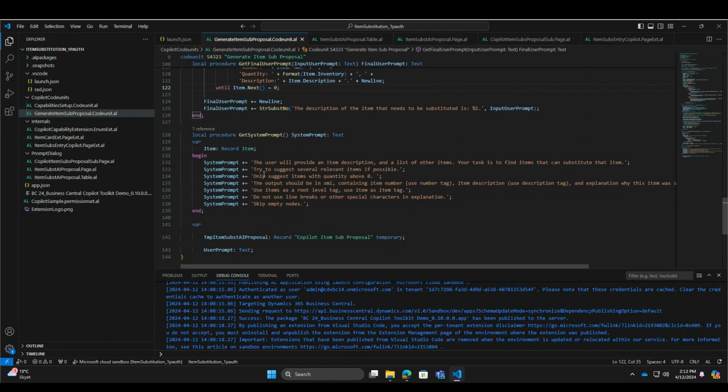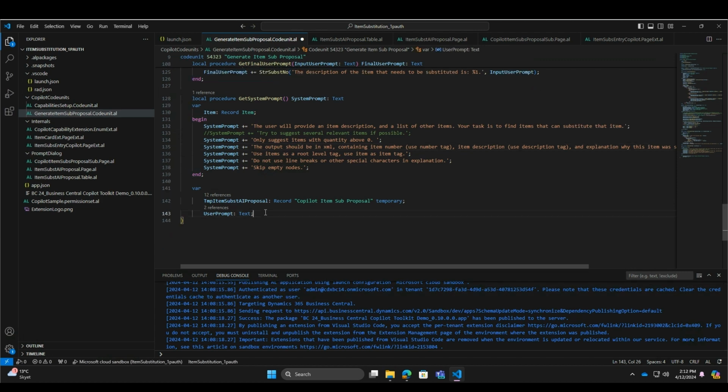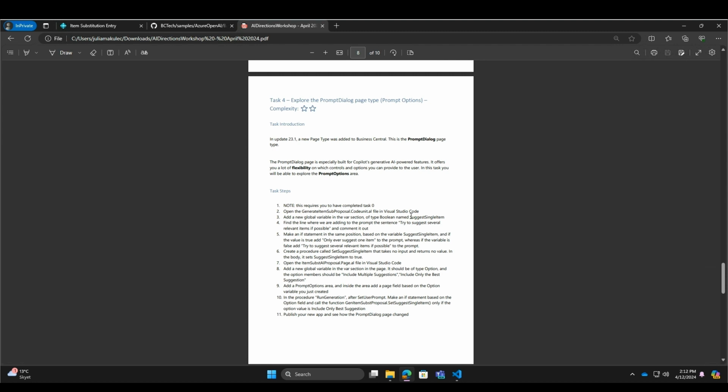And here we are going to comment out, try to suggest several relevant items if possible, and create a global variable suggest single item.